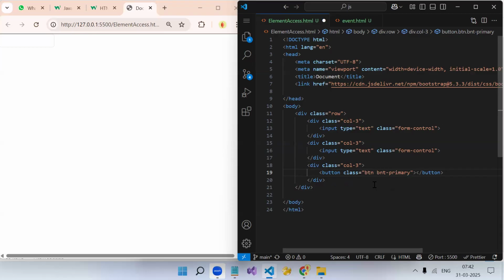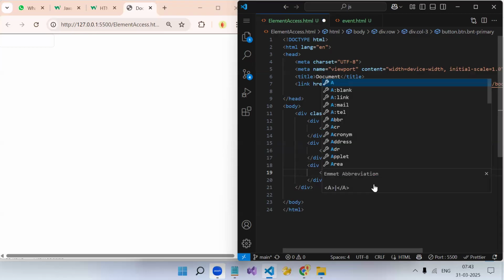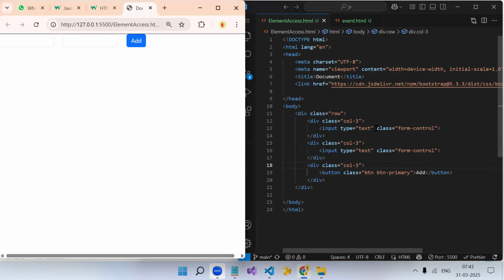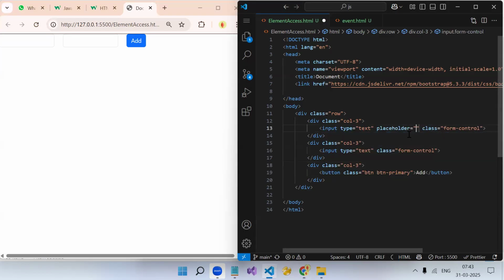Which color will it add? Blue, sir. Primary blue. Okay, yes. btn-primary, spelling mistake. Now we will add a placeholder over here. Placeholder num1, num2.